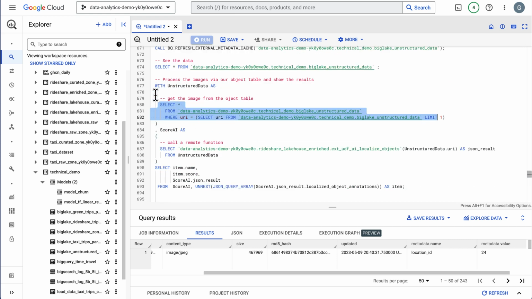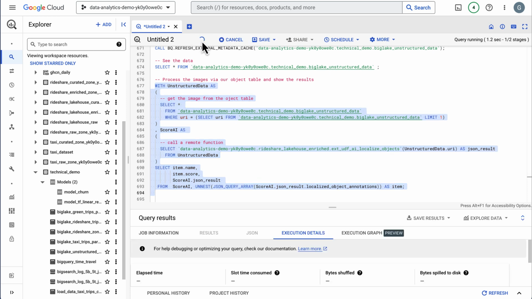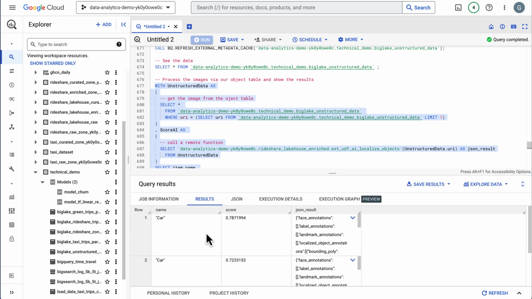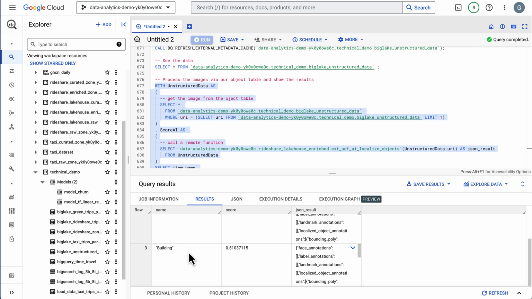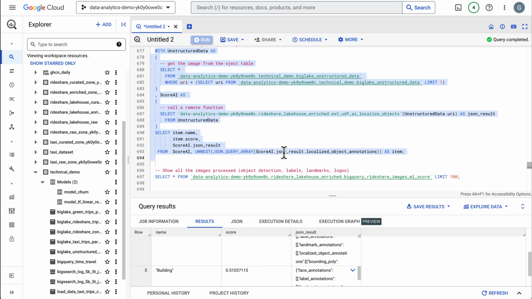So I'm going to go ahead and call an external remote function, and this is going to call Vertex AI, and soon you'll be able to not even have to call Vertex AI. It will just be built in. So you could score this directly within BigQuery. So here I've extracted cars and other data from those images, and now I can detect. So maybe I want to say, find all the buildings or find all the pictures of Statue of Liberty on my storage system, and that could be trillions of files. So now we can use BigQuery to go ahead and write SQL statements to find item detections in those images.